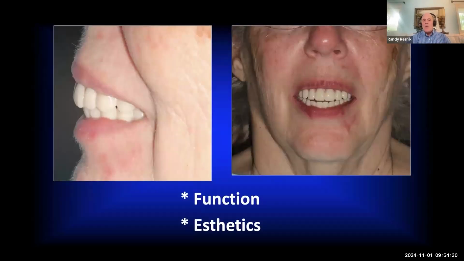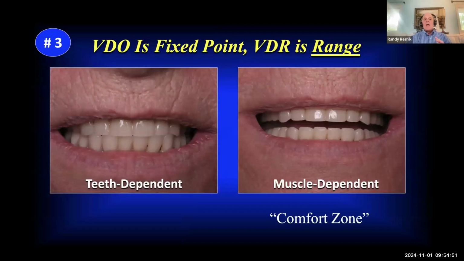Know that when you do open someone like this, there is a balance between function and aesthetics. Yes, maybe their vertical can withstand being open this much, but there is an aesthetic result. And sometimes it's very hard to balance the function and the aesthetics of a reestablishment of the vertical dimension.